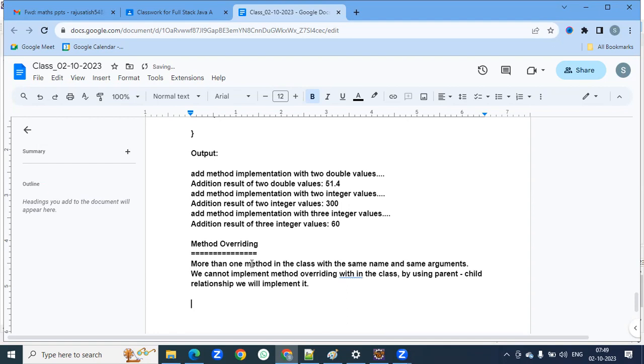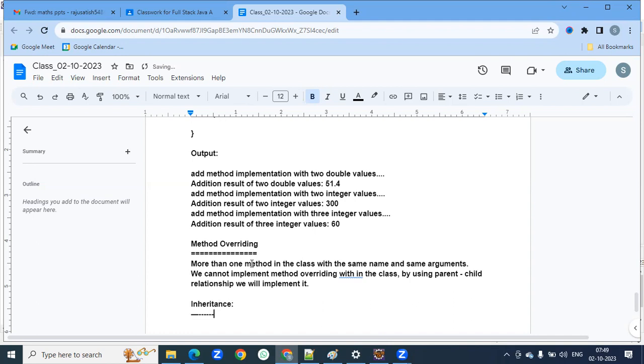That is, by using an is-a relationship, we are going to implement this. This is method overriding. After discussing the inheritance concept, we will discuss this.